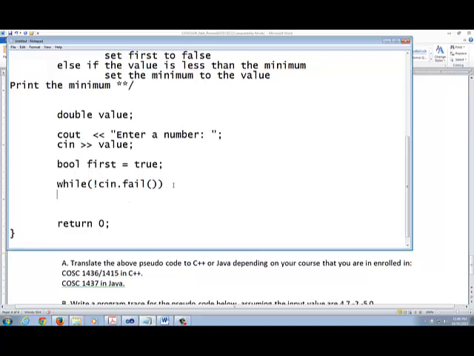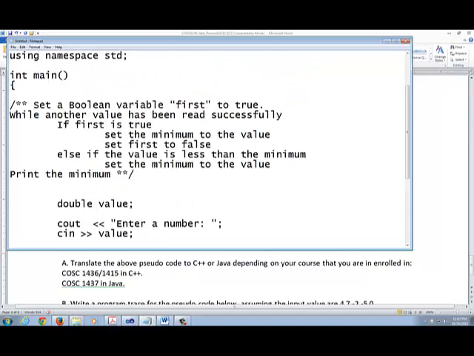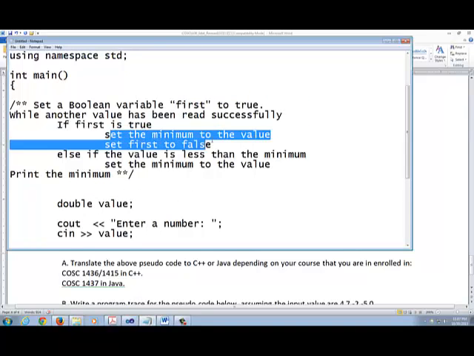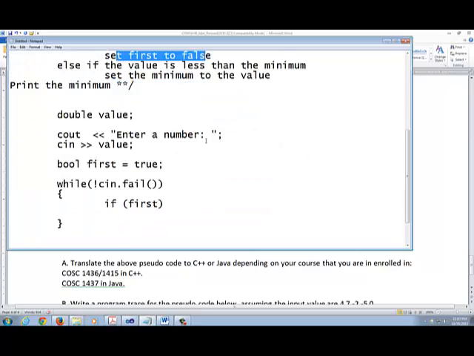If that's true, I'm going to tell it to do some set of instructions right here. So if, I'm going to nest in here, if my first, which is true, correct? If first is true, set the minimum value to value, and set first to false. So that's what I'm going to do.